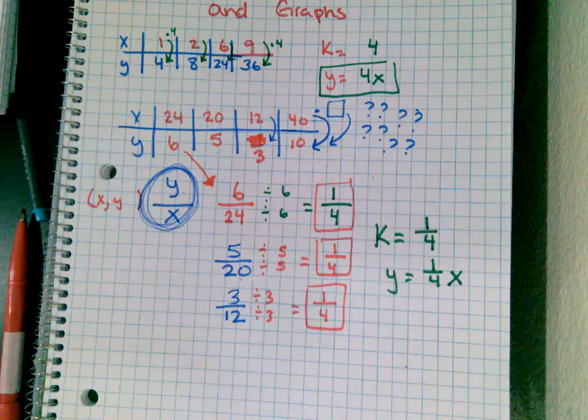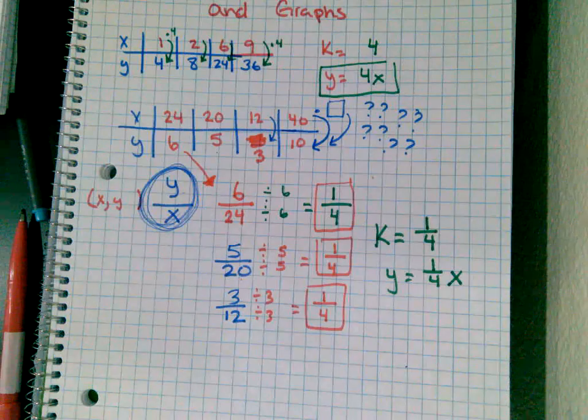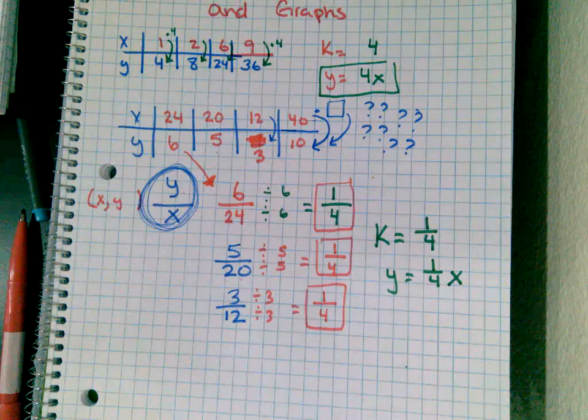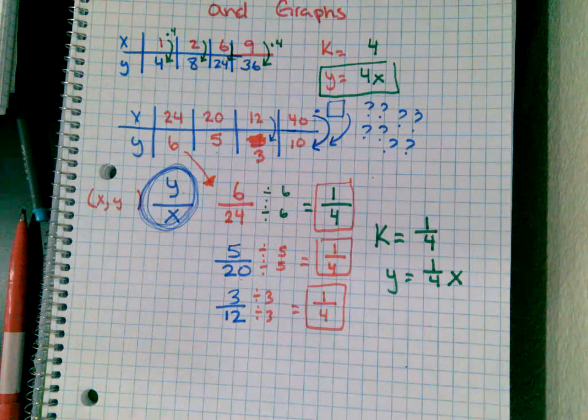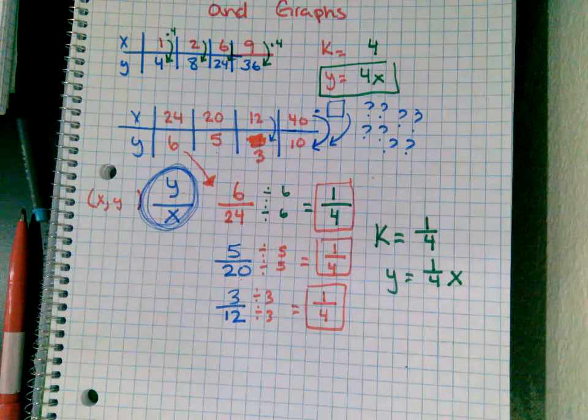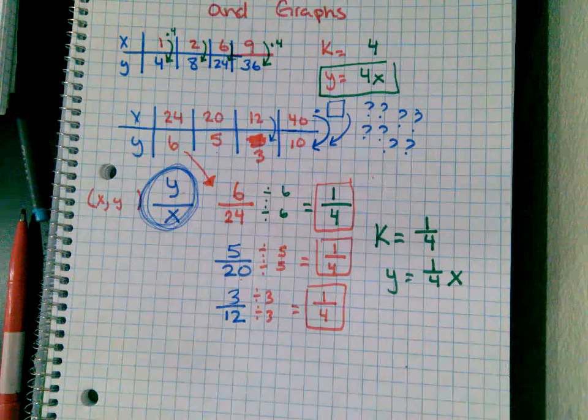So sometimes your constant of proportionality is a fraction. And Daniel, we write them as fractions, not as decimals. So your first answer, which was 1/4 that you gave me, is the correct answer. 0.25, when we talk about constant of proportionality, most of the time we don't do decimals, and I'll show you why in a second.